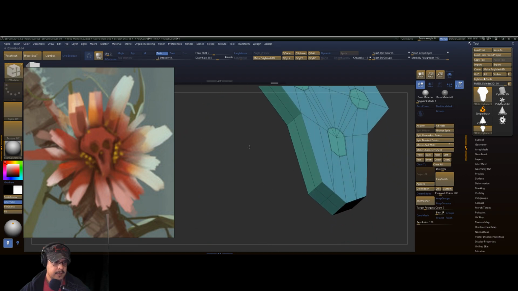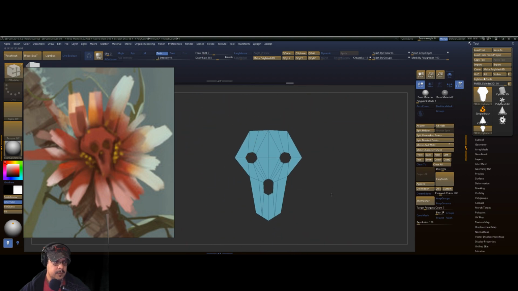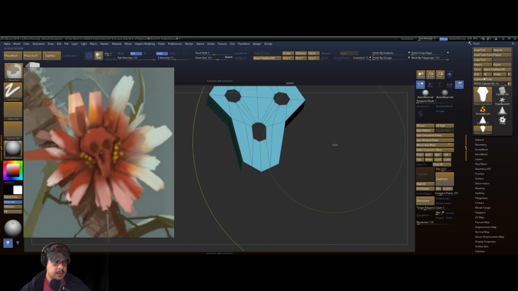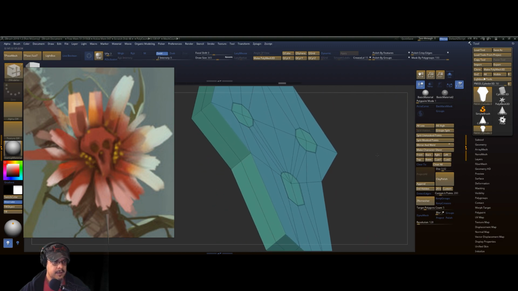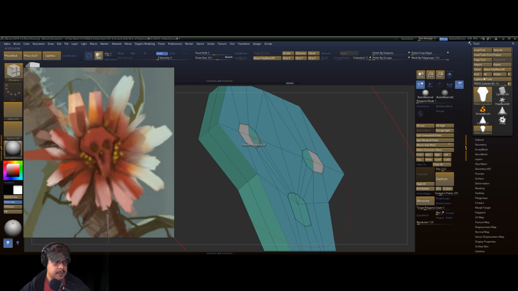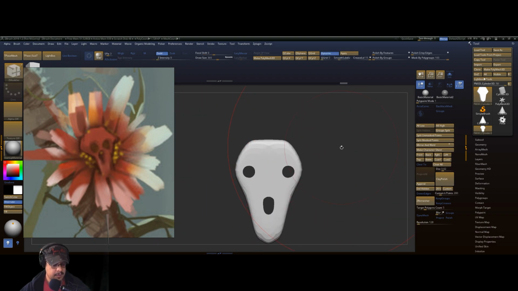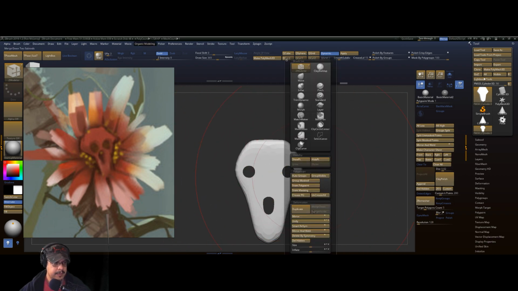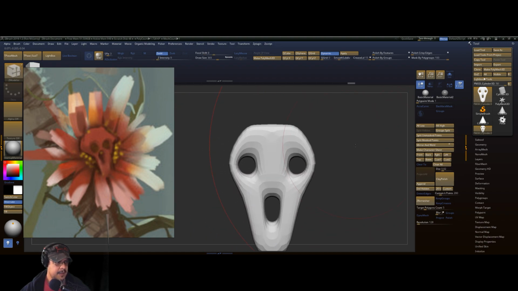Oh, that's why. Okay, so I'm going to get that. I'm going to say Control W. And actually, instead of doing something like that, I'm just going to hold Alt and temporarily polygroup these. Boop, boop, boop, and just send it back. Press D. Now we got something like that. I'm going to uncrease all. That's the reason this is sharp here and kind of soft everywhere else. So uncrease all. And then we've got something symbolizing that.